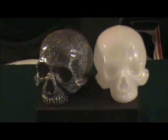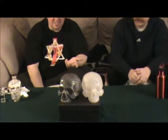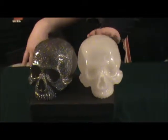Here's what you do: go to Secret Base's website and click on the next level. There's a next level tab, and you'll see the skull heads. And when you go to info on how to buy, it's basically a direct contact through email. So you email Secret Base and say, I'm interested in this skull head. And they will say, either we have this one, or we don't have this one right now. But I'm sure they have one that's for sale. I think you'll probably be able to get your hands on the yellow, this prism, or the bright pink. So hit them up through email, and it's not as hard as you would think. You have to wait for shipping from overseas, a month or so, but you could get them.